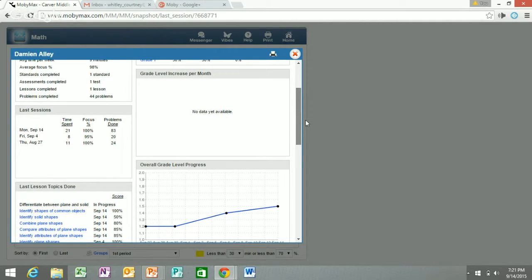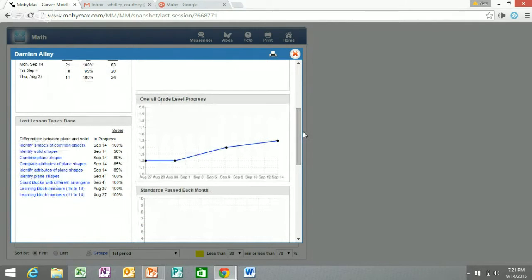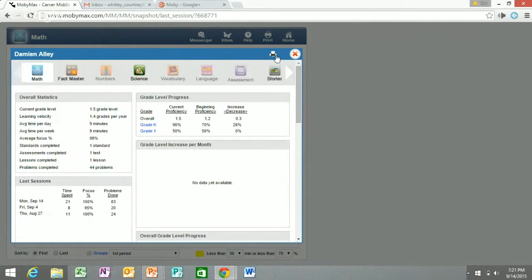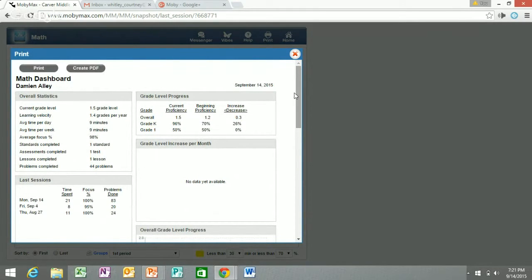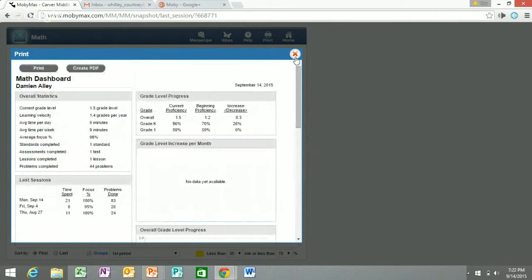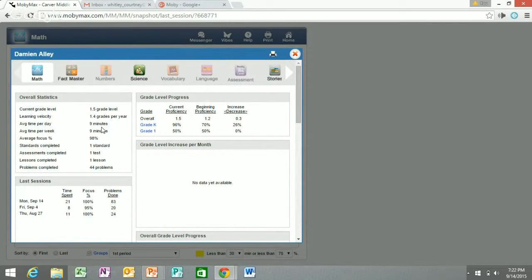Now, there hasn't been enough because we haven't been in school long enough to make the month chart, but if you look down here on the daily chart, it is showing the amount of progress that he is making. When working for POI or on goals, it's super easy to just hit print and create the PDF with the graphs to put in their files. Okay, and you can do that for all the subjects.